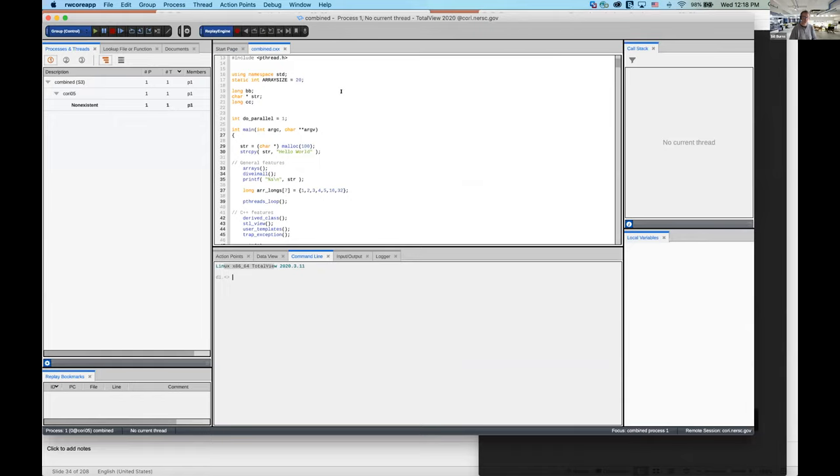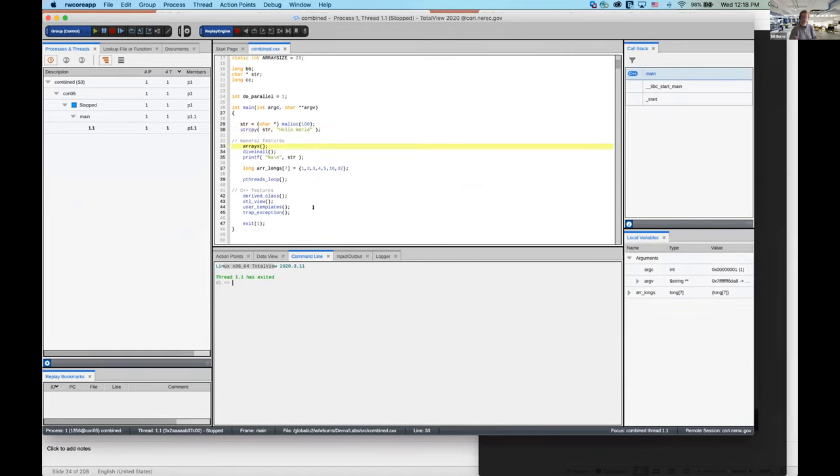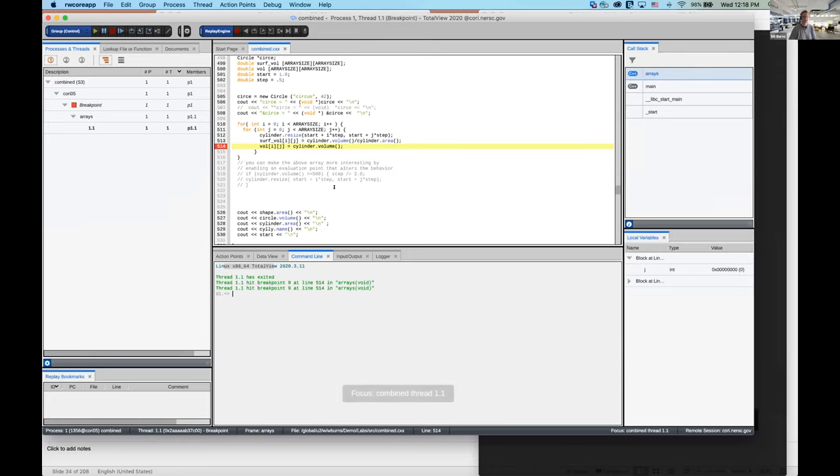So now the program is part of my debug session here. I can see the source and I can start to step into my program and start doing debugging with Totalview. Again, I'm sitting in Boston. My Totalview user interface is sitting on my Mac here with me, and I'm communicating and running now out in Cori in California. And we'll have very good response, very good ability to look at data, debug the application, set breakpoints, and everything there.